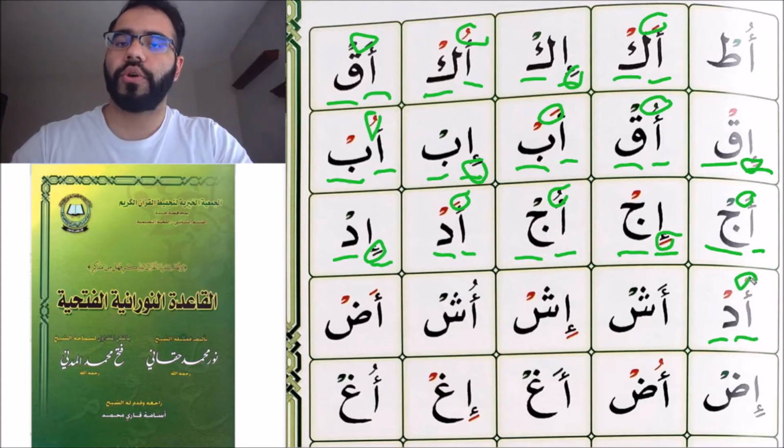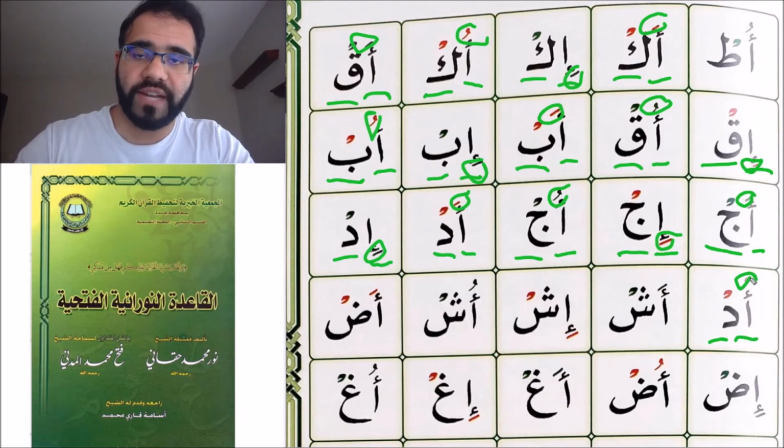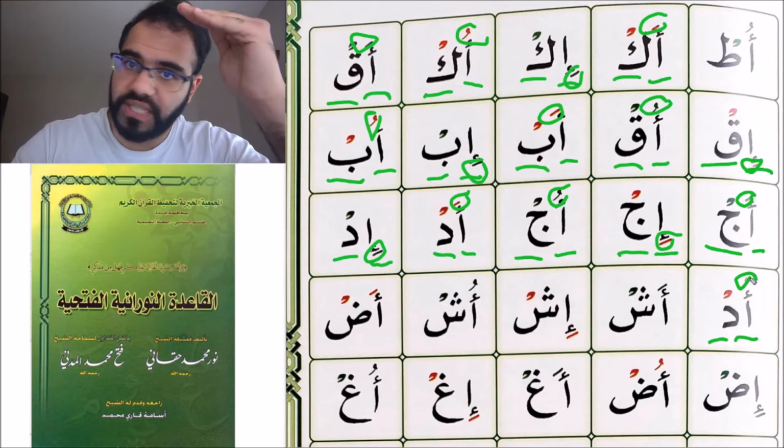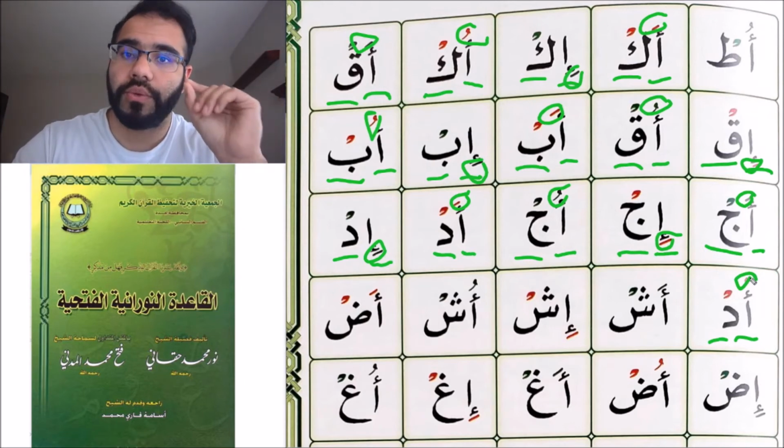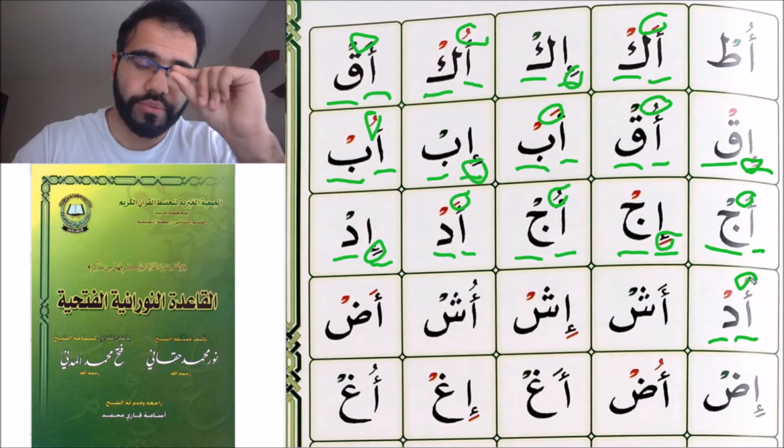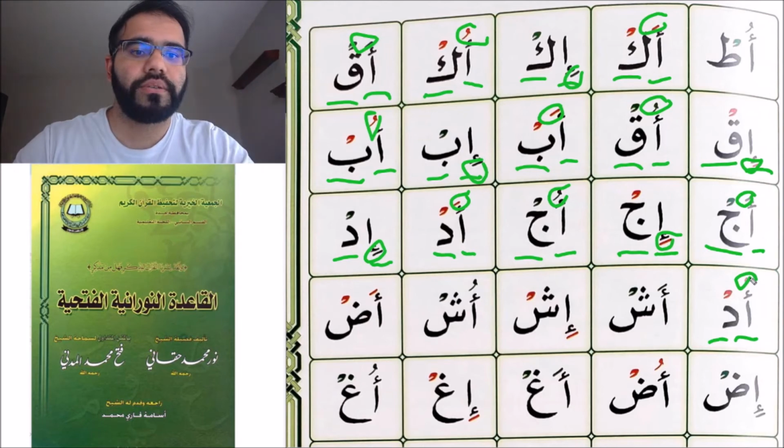Okay, so those were all of the qalqalahs. We just went over all 5 of them. When I did the bounce, I did not give it an extra fatha sound, so be very careful. You want to keep that bounce very, very small. Okay, let's just continue. Here we go.